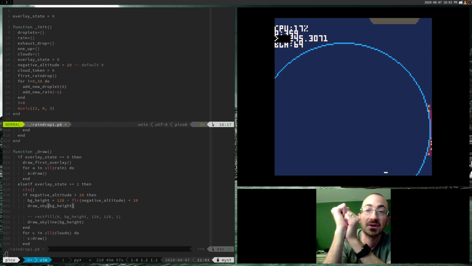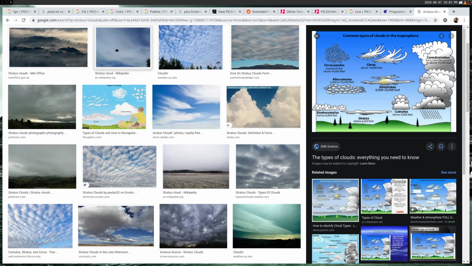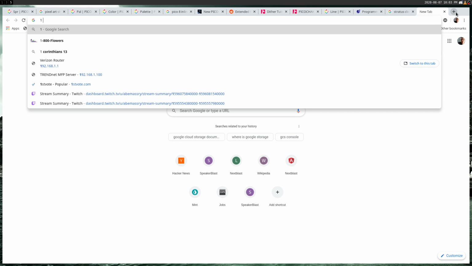How many H2O molecules are in there? I don't know, a molar solution. I have no idea how many H2O molecules. A mole is 6.023 times 10 to the 23rd, so a lot of molecules.